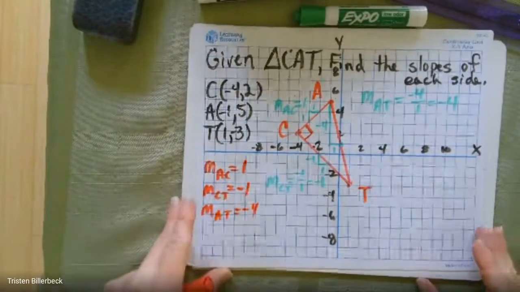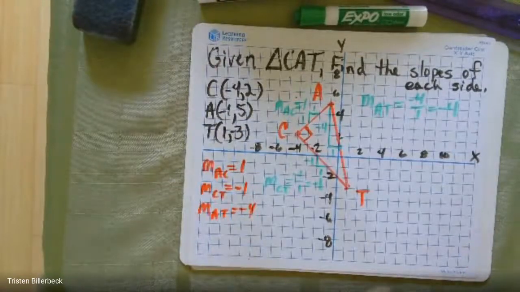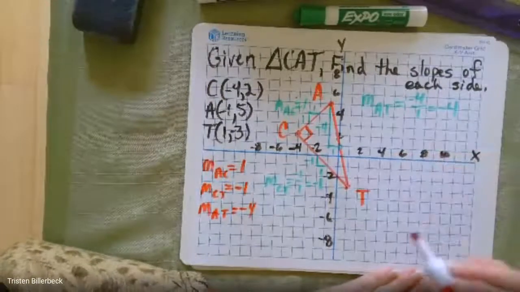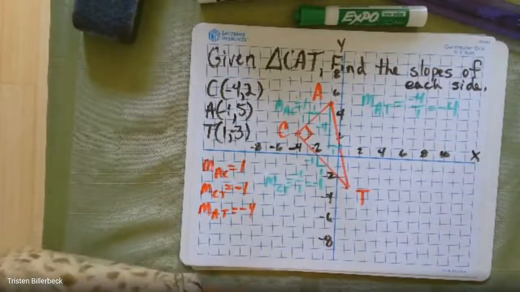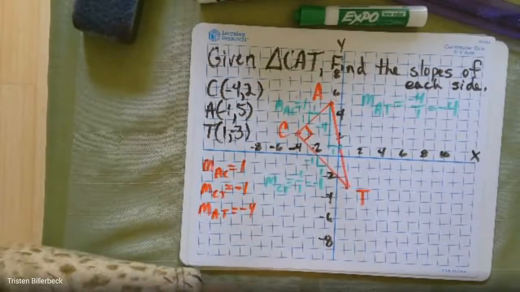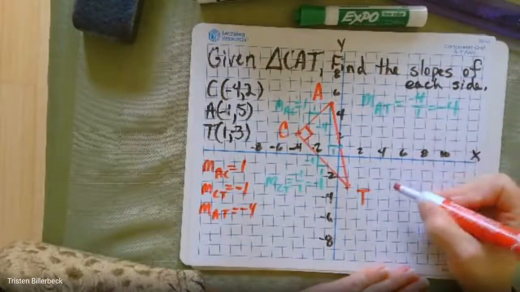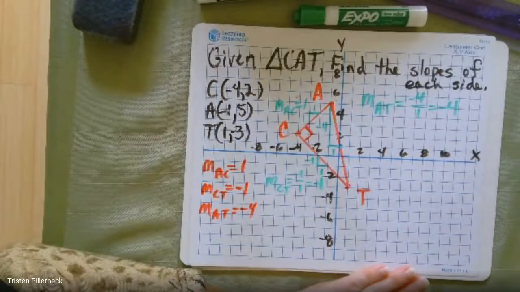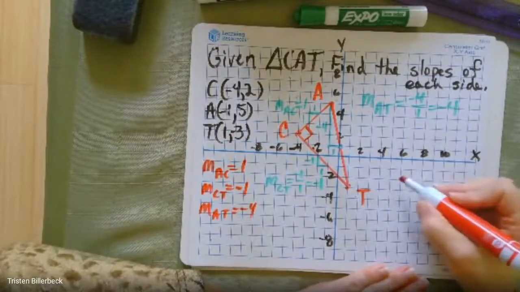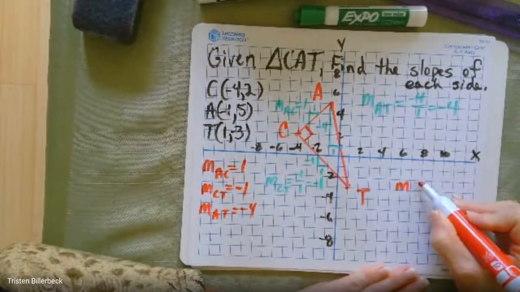Okay, so this is not something you're supposed to learn this year, I think. So let's look. So what makes it perpendicular? So you're just going to learn a little more than you were supposed to in 7th grade, but it's all good for you. So a perpendicular line is the negative reciprocal of the other line. Okay, so let's look at a different slope that's not just like 1 and -1.